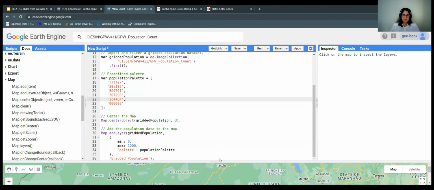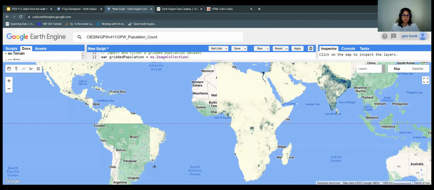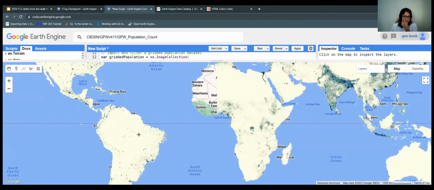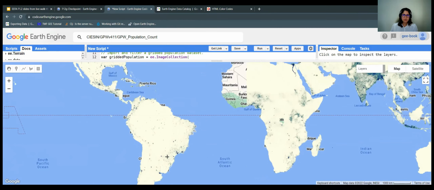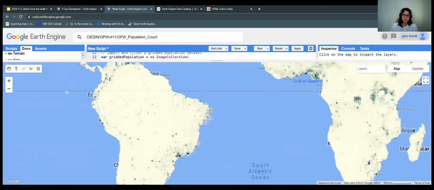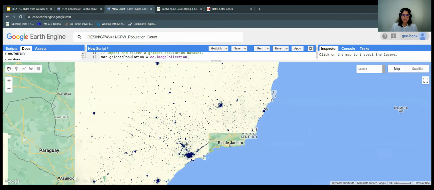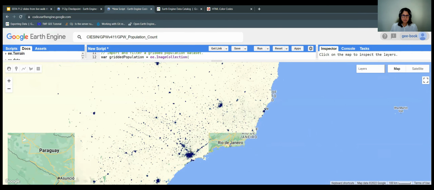So if I click run, I'll get this image of population count for the year 2000 for the entire globe. And you can see where we have the lighter colors, population count is low. Where you have these darker colors, like these blue colors, is where you have high counts of population. You can see big cities, like this is São Paulo.